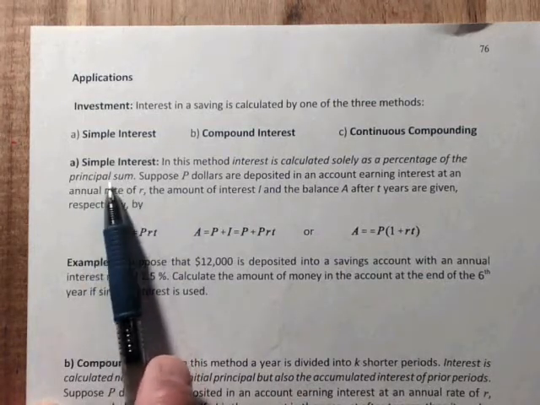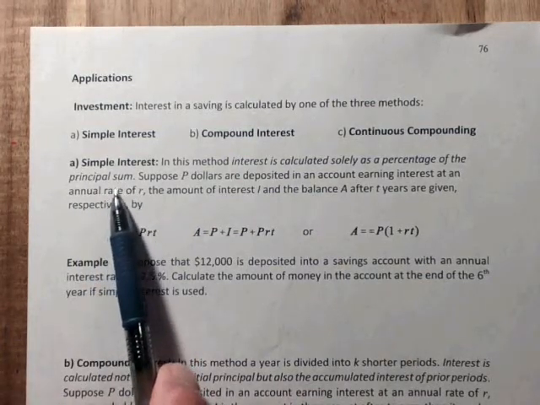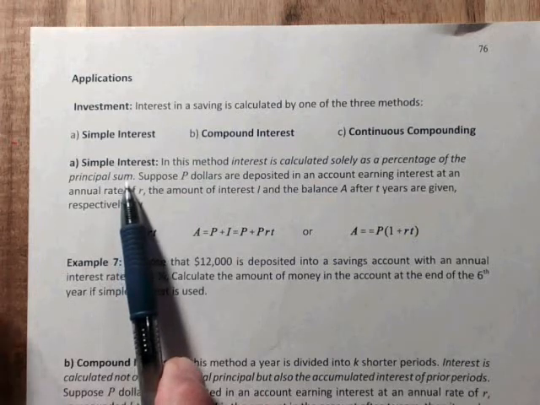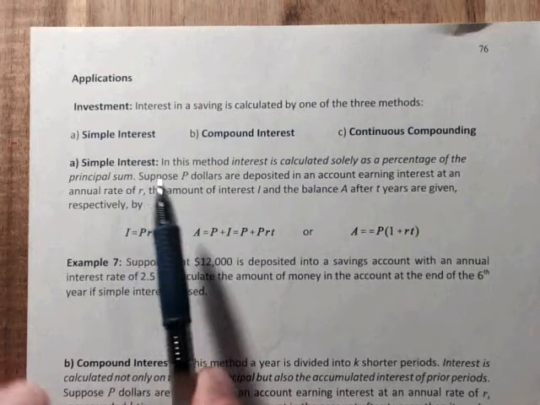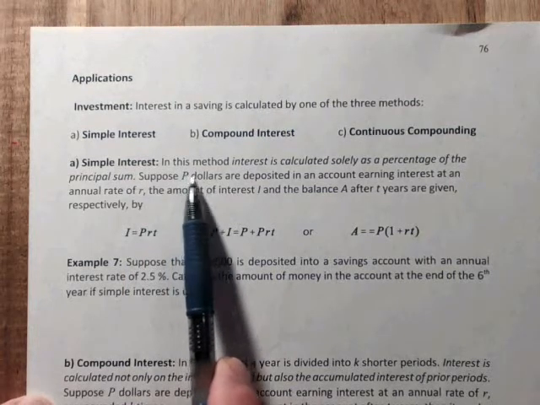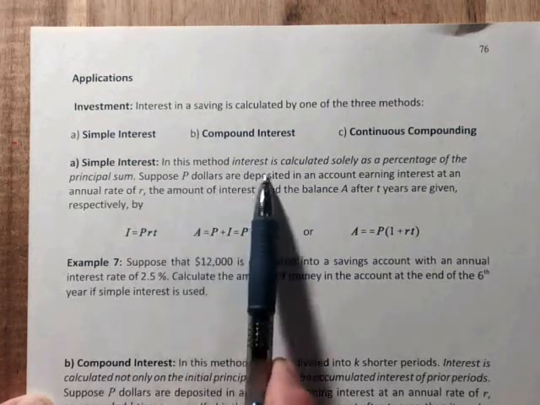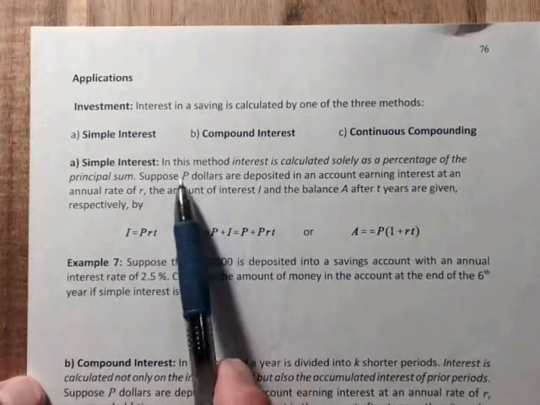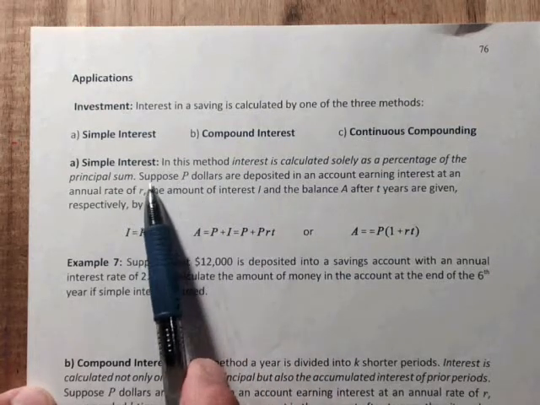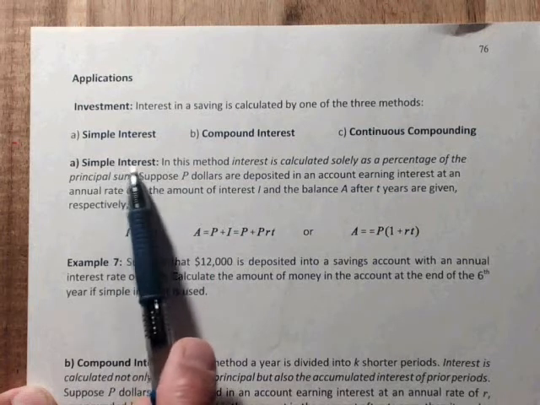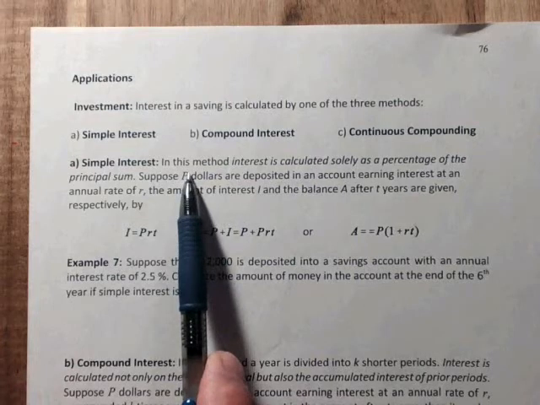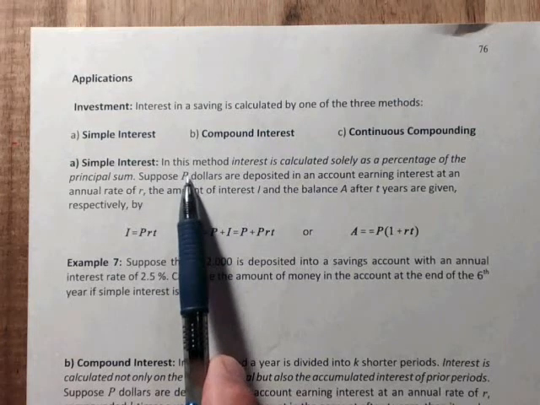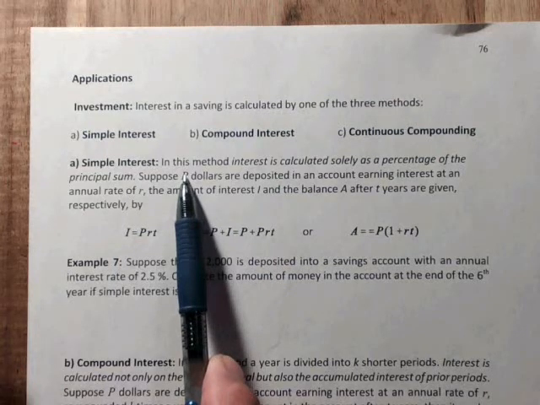Principal sum is the amount of money that you start with. For example, if you invest money, you put a certain amount in the beginning. That's the principal. We call it P. We deposit P dollars, or we borrow P dollars. That's the principal. And then simple interest is calculated as a percentage of this principal for each year. So you say, for example, so many percent of this every year is the interest.